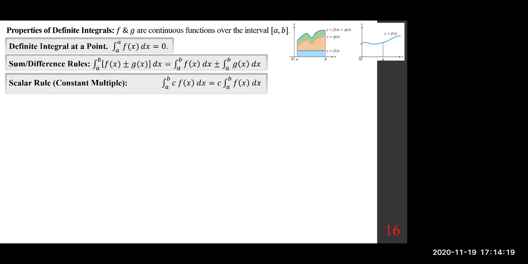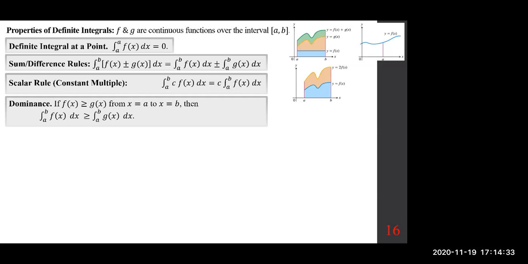Scalar, if you have a number and you multiply, see what happens. For example, you have y equals f of x versus y equals 2 times that. If a function is larger, it's the definite integral in, of course, a specific interval. If it's true from a to b, if f is above g, it covers the larger area. Again, we are looking at only positive functions to make some sense out of this. It's easier to follow that.